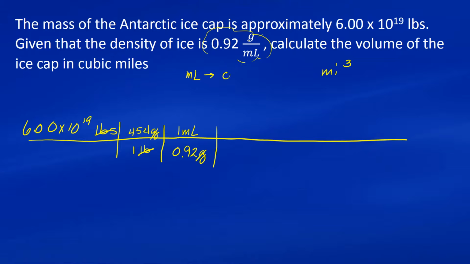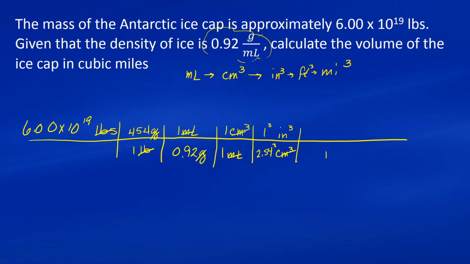Well, I know 1 milliliter is equal to 1 centimeter cubed. From there I could go to inches cubed and then to feet cubed over to miles cubed. Oh boy, so milliliters. So 1 milliliter has 1 centimeter cubed. And that made that cancel. That one's easy enough. Centimeters cubed needs to come down here, and inches cubed up here. Well, I know 1 inch has 2.54 centimeters, but these units have been cubed. So I need to cube this and cube that. And that makes those cancel.